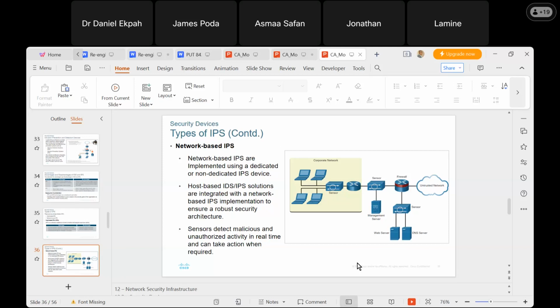So you can see the sensor in between. You can see in this case, this is within the network itself. For the IPS, that's the intrusion prevention system, the sensors detect malicious and unauthorized activity in real time and can take action when necessary.